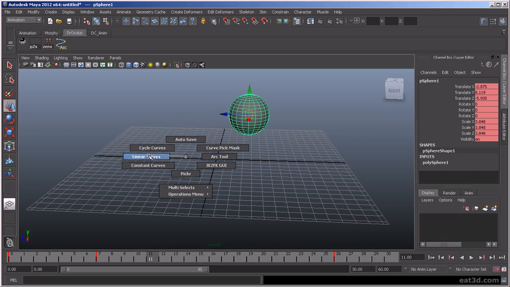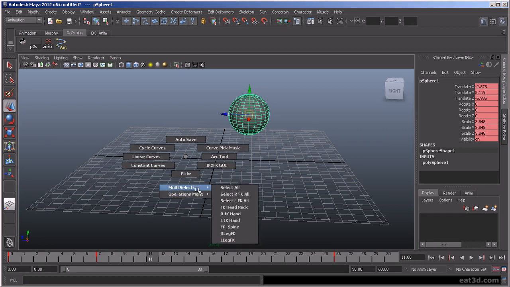I can quickly cycle the curves, have the curves be linear or constant. I use those a lot. This is a picker tool that we were using on DC Universe animating. These are some other tools, the ARC tool and IKFK GUI that we're using on DC Universe.